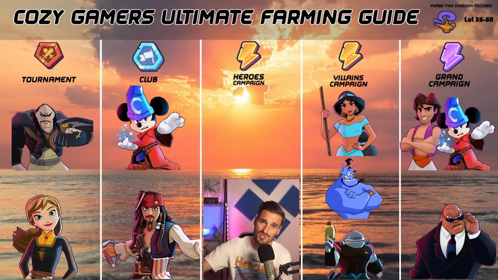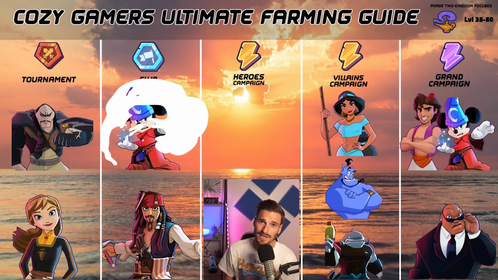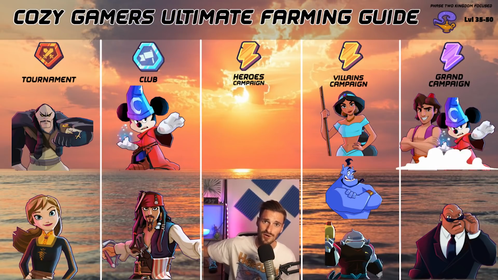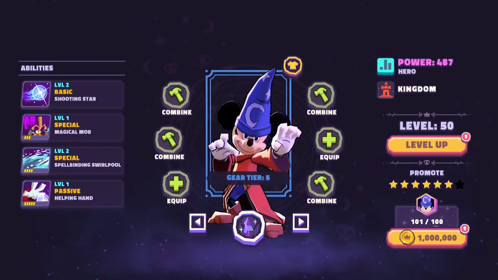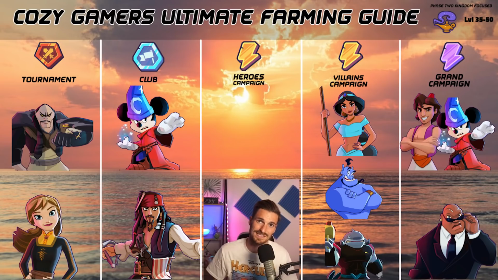From the club exchange, you want to focus on Mickey. You can get Mickey both from here and also the Grand Campaign. Focus on Mickey for that last spot. He gets so much better at T7, so put your focus into Mickey.